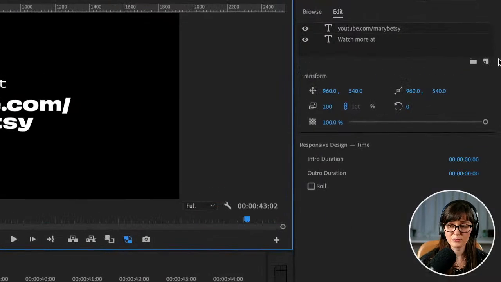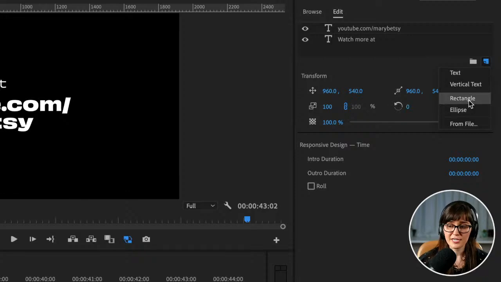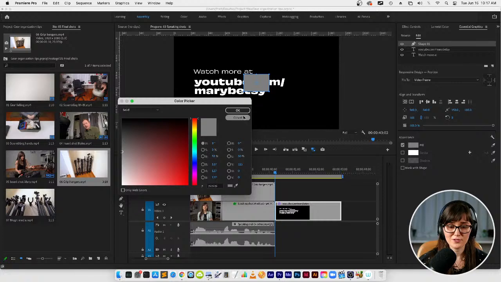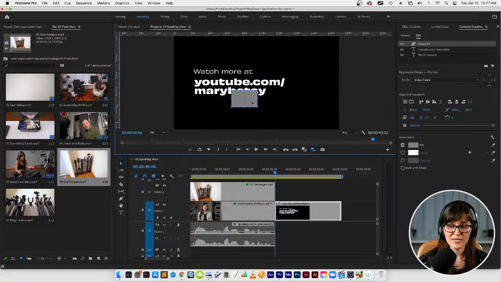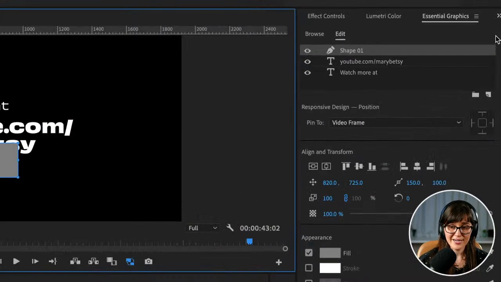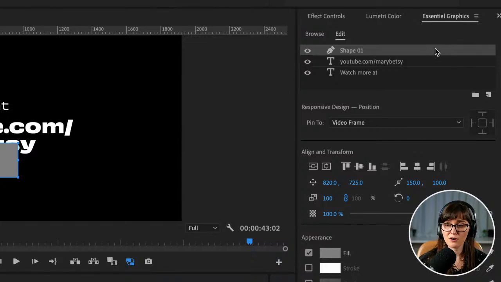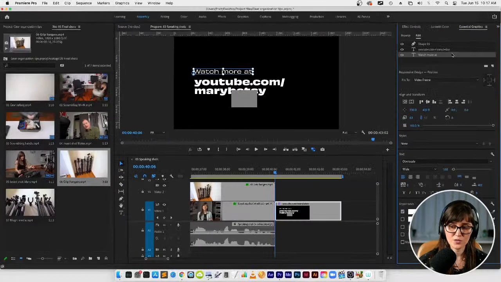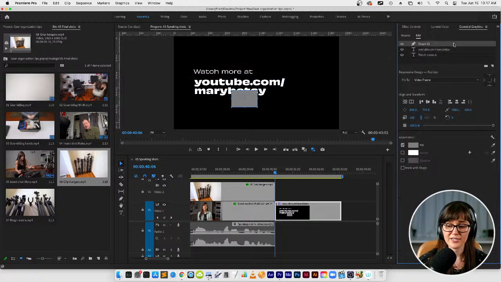Like I said, we could go up here, we could make this fancy, we could add shape layers. I could adjust the color for those shape layers. I could move them around. You'll see we've got this layer pane up here. So these are like all the layers that are in this clip. And whatever layer we've got selected here, we're going to see settings down here that we can adjust for that layer, and it depends on what kind of layer it is, what settings you get.